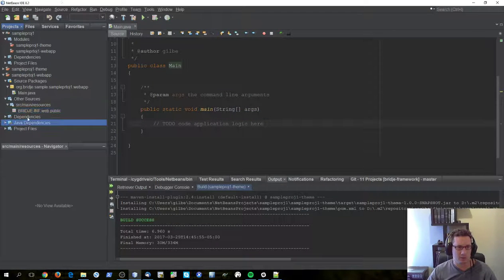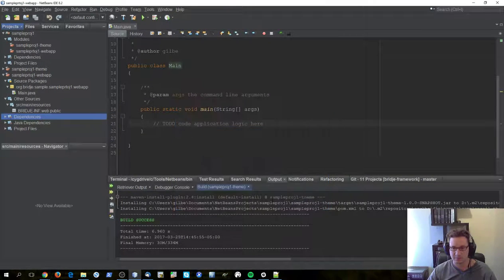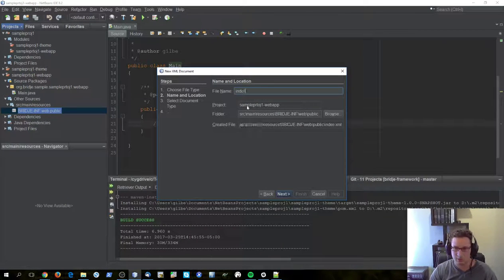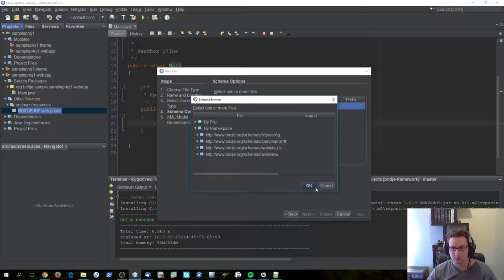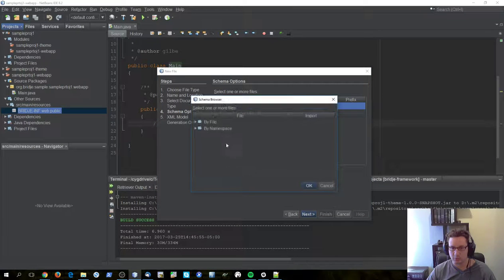I made a mistake. Okay, the thing is I need to put a dependency here from the theme, so it recognizes the schema, and I'm going to do this again. Index.view, a well-constrained schema, rows. Okay, I'm going to put the view, and then I'm going to browse and go to this one.